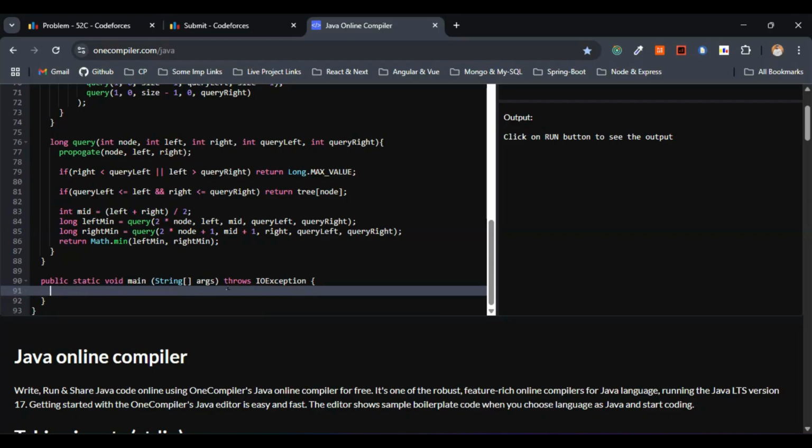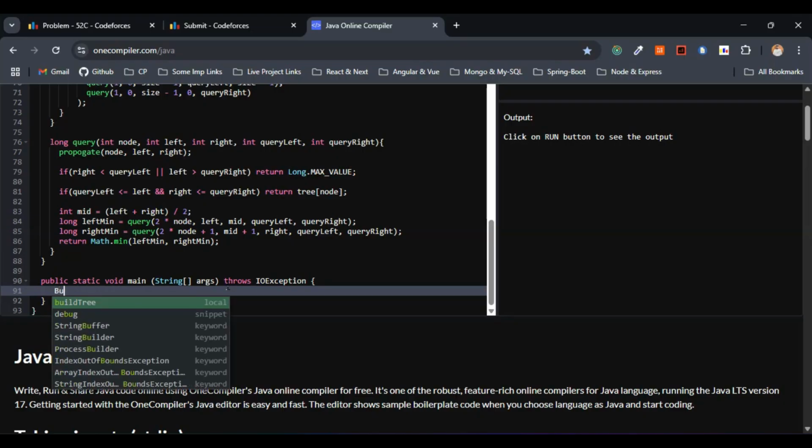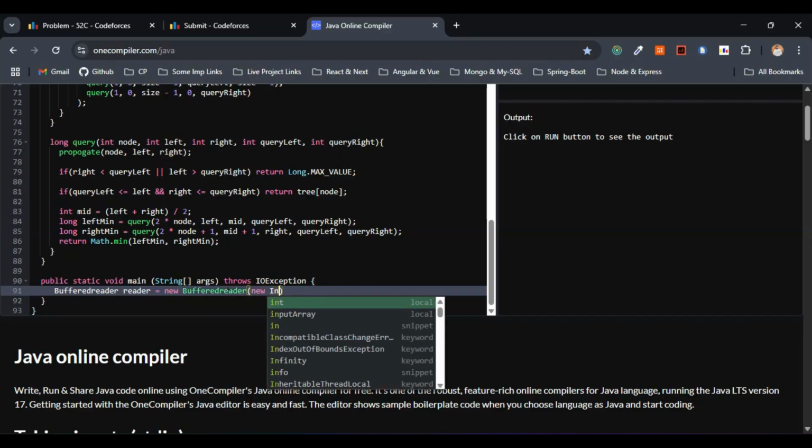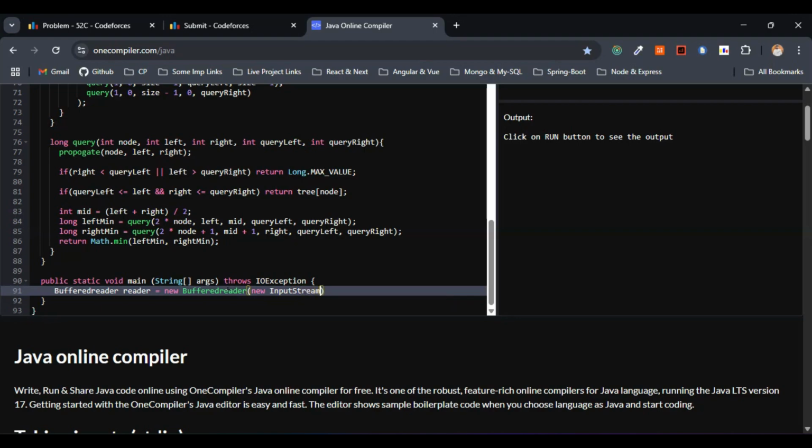Let's see. Within the main method, what we'll be doing first is the input output part. We haven't gone with the input output part, right? As I've said, we'll be making use of the BufferedReader and the PrintWriter. We have imported the input output package and the util package, right? From the input output package, we'll be making use of BufferedReader and PrintWriter. So let me consider this one: reader equals new BufferedReader, new InputStreamReader of System dot in, right?